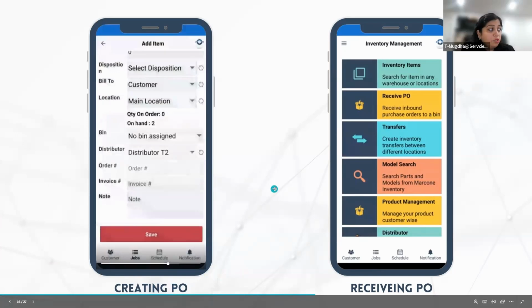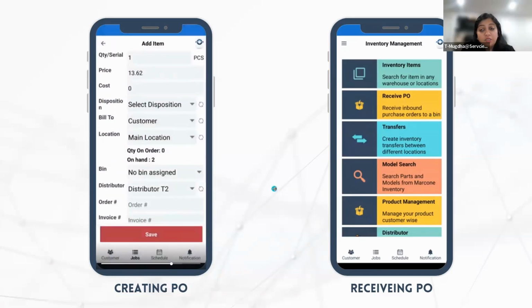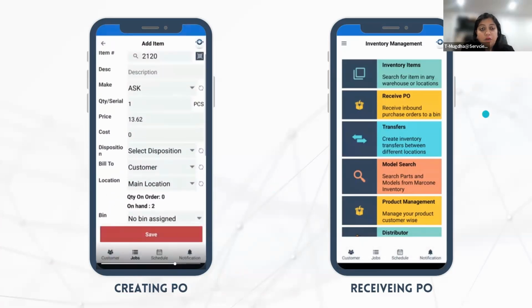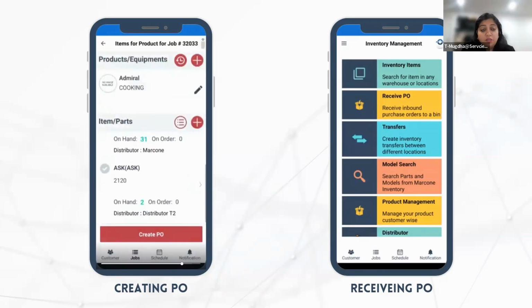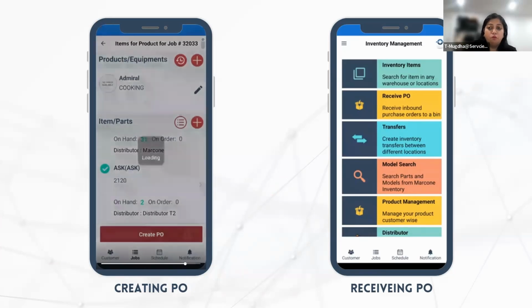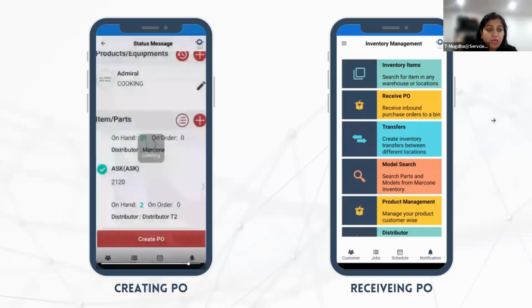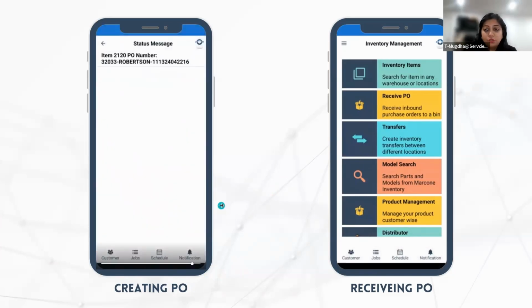So you can pick your distributor, and that is actually helpful. That is also something that I wanted to bring up. Most of the time, if you're not paying attention to that detail, we can just overlook that. But selecting your distributor takes about one click. That also makes the job of your parts ordering person easier in the office.